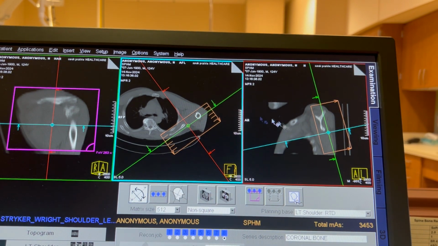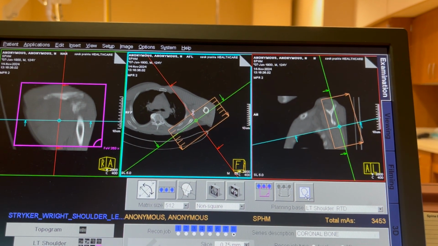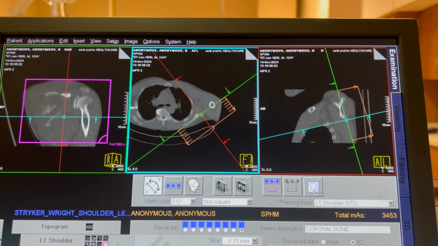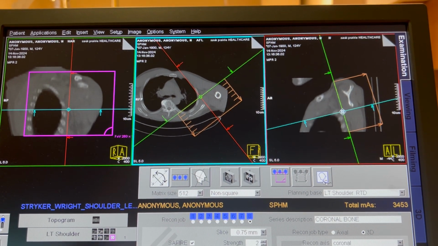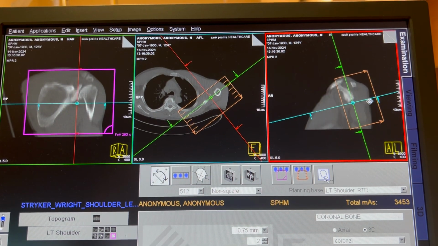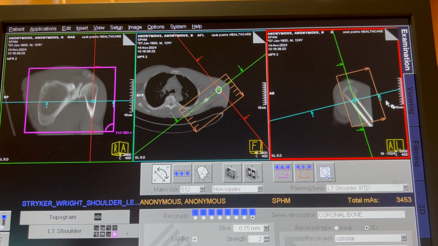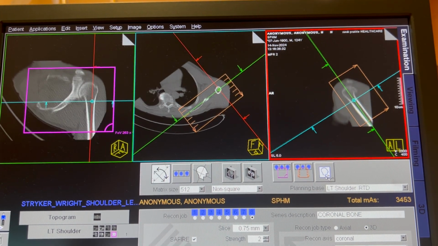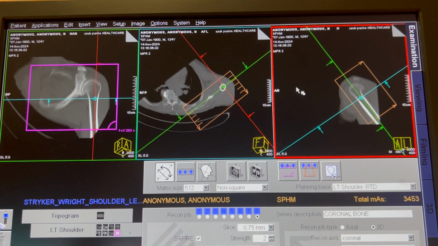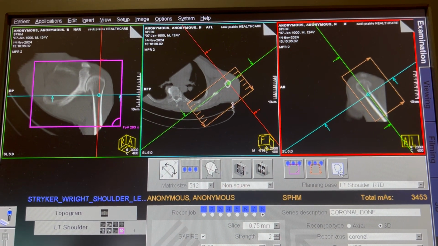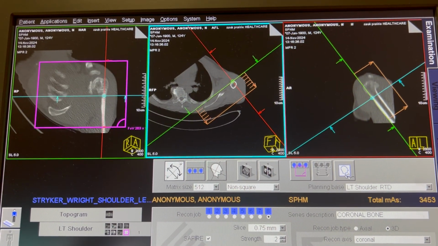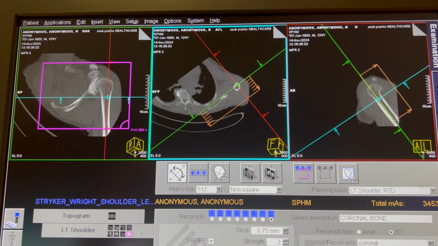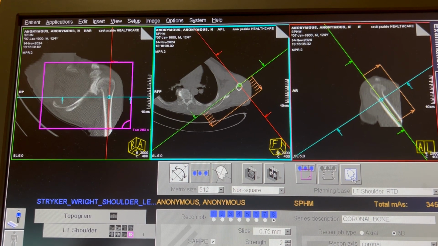In this example, the scapula and humerus are at different angles, and if this is the case, we should always base our reconstruction planes on the angle of the scapula, not the humerus. I confirmed this with both Dr. McGuire and Dr. Marcoux. If we were to match the angle of the humerus, as shown here, it would result in a distorted final image, as shown on the image on the left now.